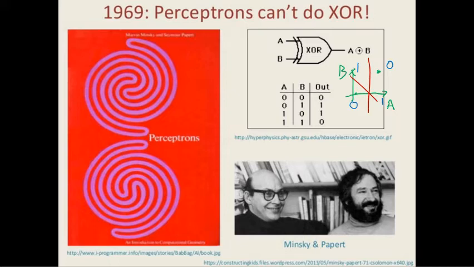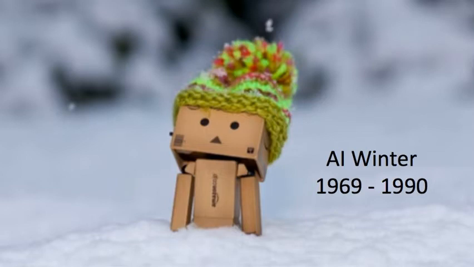Because Minsky was a world-famous AI researcher, his book caused the first AI winter — making most researchers believe neural networks had no hope. Neural networks were widely rejected by major machine learning conferences. Many AI visions never became reality, and investors became impatient with the slow progress in artificial intelligence, leading to an AI winter from 1969 to 1990. AI made a short comeback in the 1980s, but artificial intelligence became a non-mainstream research area during this period.